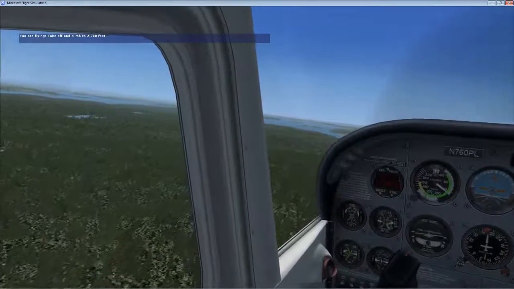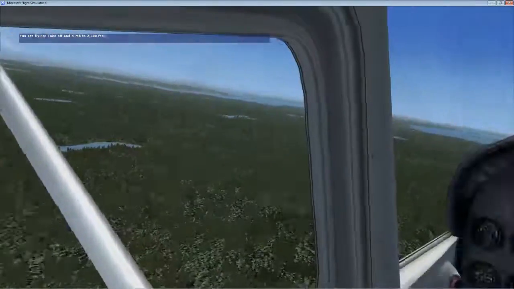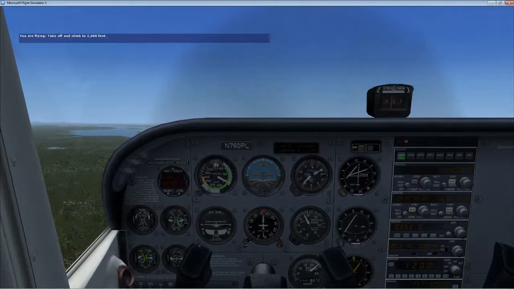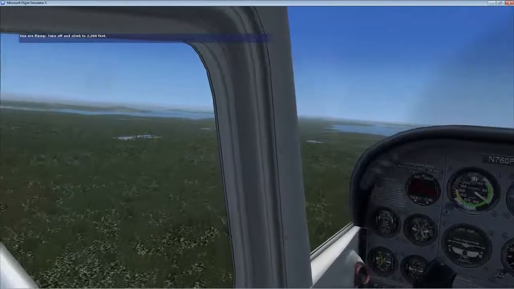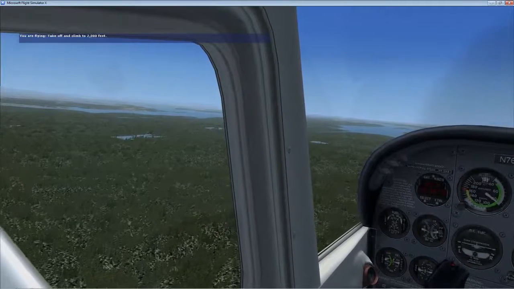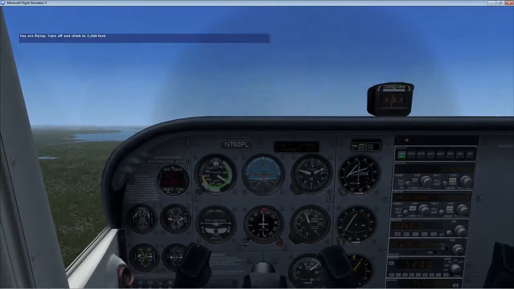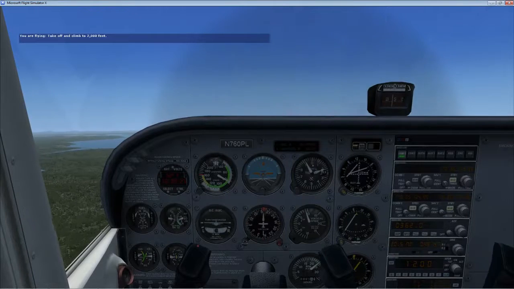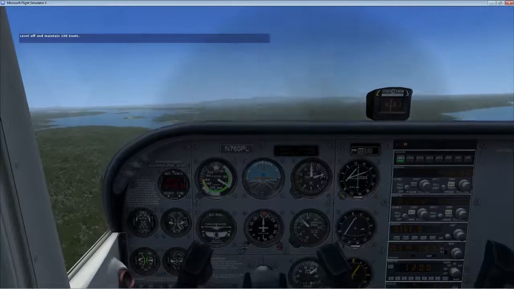The water is pretty awful, I think. Forest, stuff like that, I think it's pretty decent. Also the terrain, so the elevation, the mountains and stuff, I think it's pretty good. But the water could definitely do some improving. We'll be looking at some add-ons that you can use to change that in the next videos.